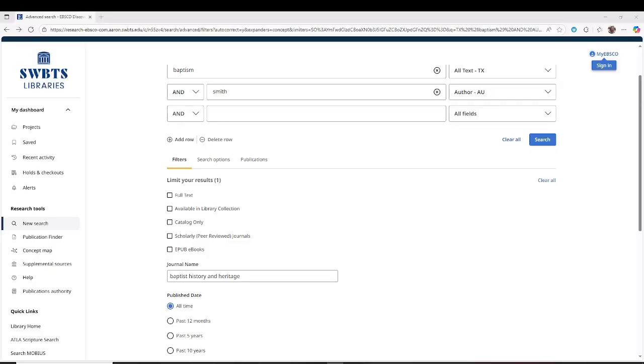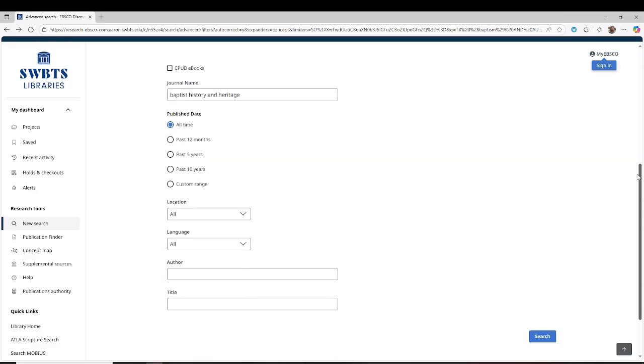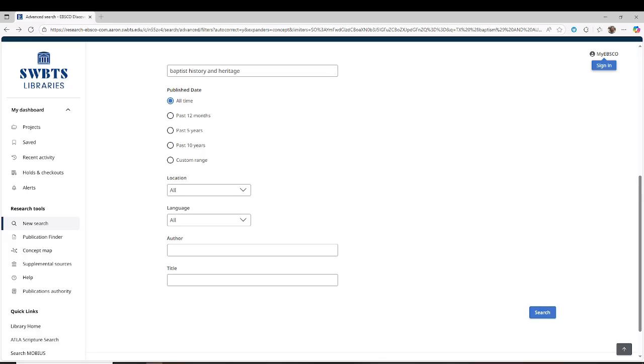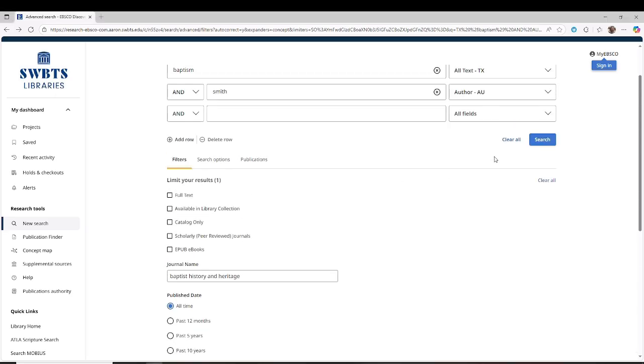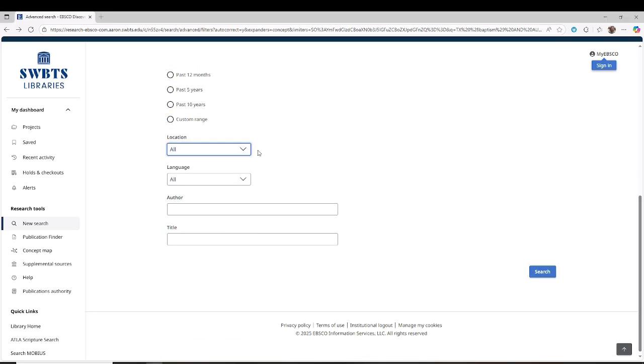So that's kind of an introduction to that advanced search, some things you can do. Let's go back to advanced search and see what else is down below. We have a couple of other things that we can reduce or limit by. We have location. Not everybody's advanced search will look like this or do the same thing, but this one has location, so we can search based on availability in different parts of a library. It's not a city in this case. This is the sections of different libraries or multiple libraries that are in a grouping.